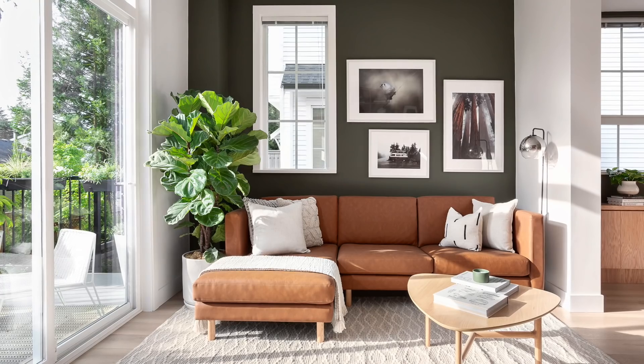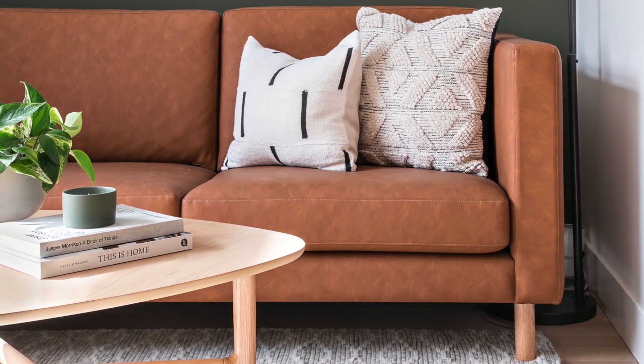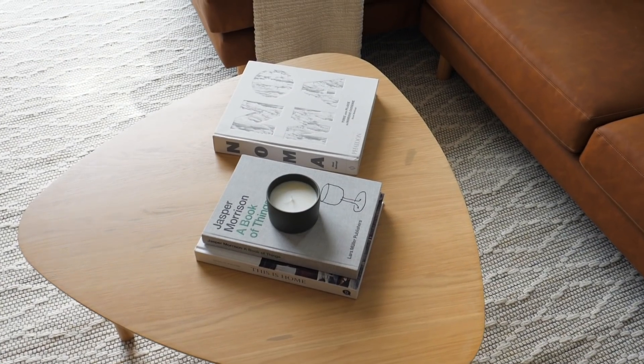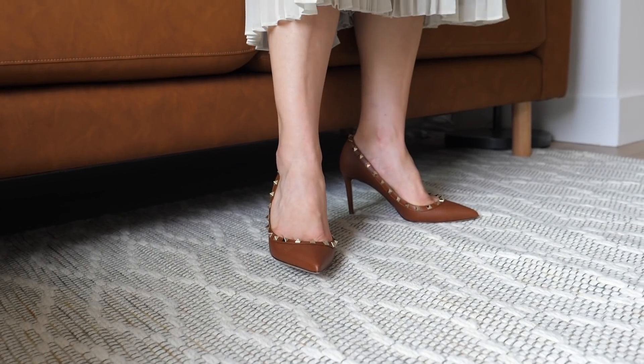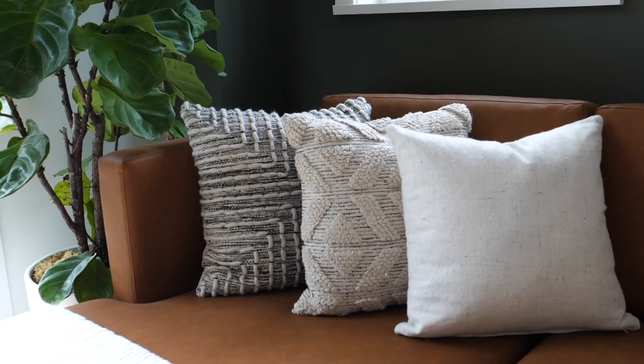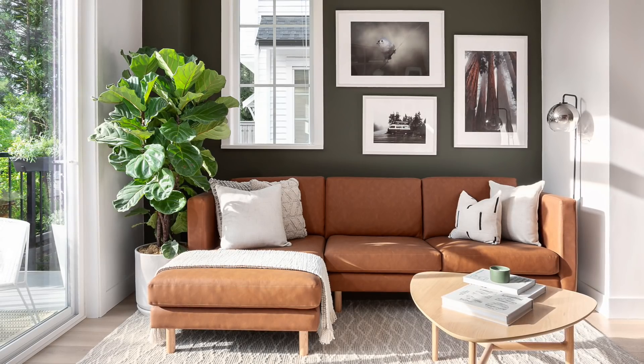This sofa is a custom design by the House of Bond team. What I love about this sofa is that it has scale — it's a nice simple piece but it's a large enough piece to fit this space. The leather is a warm brown, and this is paired with natural wood tones and then light accents like this light area rug and really natural fabric and light colored pillows. We left enough room to have a lamp for some extra lighting and some more greenery. This combination is what you'll see throughout the rest of the space.